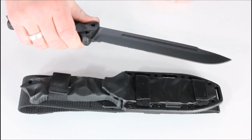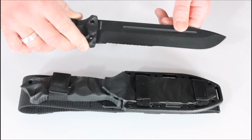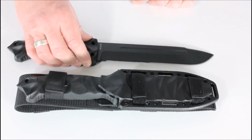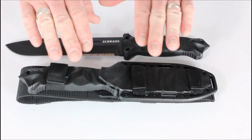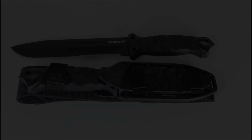They do both come with serrations, so you can see what that looks like there. And again, similar to the Gerber LMF, you have serrations on the knives. It's kind of a standard thing for the LMF. But that's what that looks like. You can see the sheath, see the setup. So the 40L and the 40, two tactical knives coming to us from Schrade.